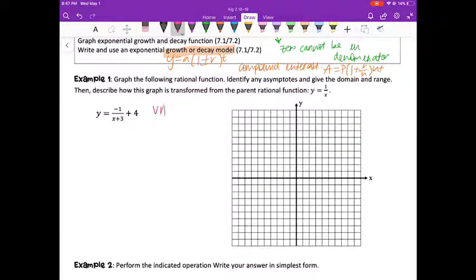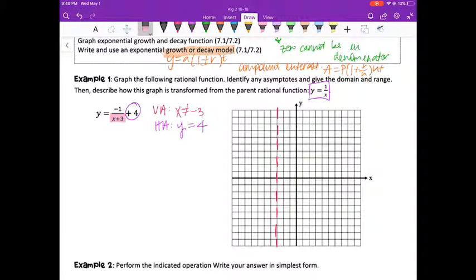So our vertical asymptote, remember, we find by setting our denominator equal to 0. So what number can we not have in the denominator? Oh, -3. So then from there, I would draw it in right away. And then not only do we have a vertical asymptote, we typically have horizontal asymptotes. And we find our horizontal asymptotes by considering if our graph has a k value. And this one does, because it's technically a transformation of our parent function, which sure enough it tells us in the instructions. But this k value is all we need for our horizontal asymptote. So for us, it's going to be y equals 4.